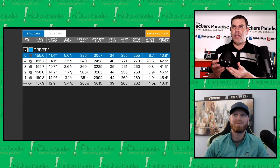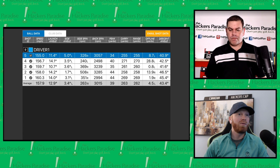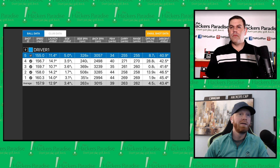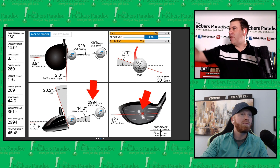Dan remarked — though he doesn't remember — that it was one of his favorite sounding drivers. When setting up to it, it looks really good: metallic crown with a carbon fiber weave that's hidden a bit but visible in the light. A really good-looking driver with a simplified profile hitting a lot of the marks people look for. Now, let's go into the actual strikes — five shots, going straight down the line.